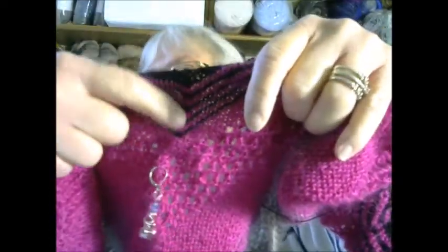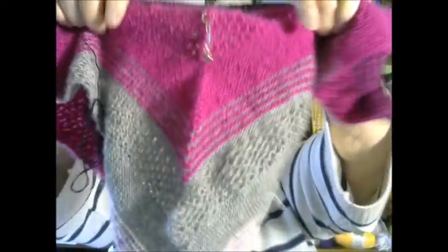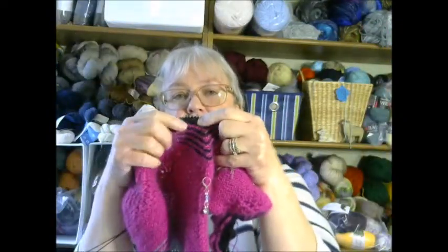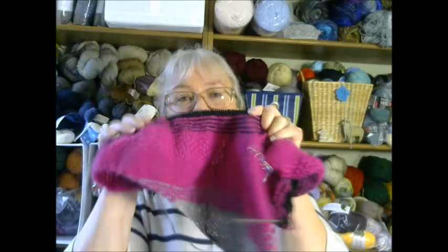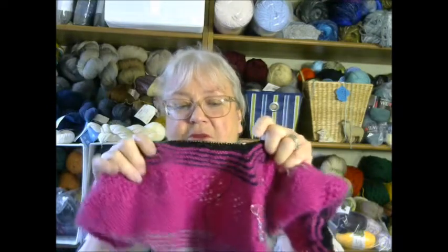And I'm now at a unique part of the pattern. Up until now, this is the spine, which is the center portion. And you can see it goes into a V shape, and it has stayed directly in the center. But this part of the pattern is when it starts to veer off and the pattern becomes asymmetrical. It stays the same width. It's 233 stitches all the way across at this point, but this center section moves as you go. So I am at that point.